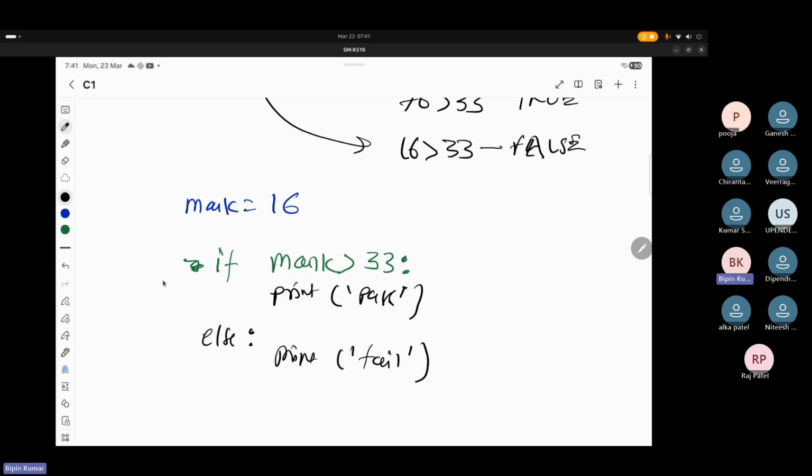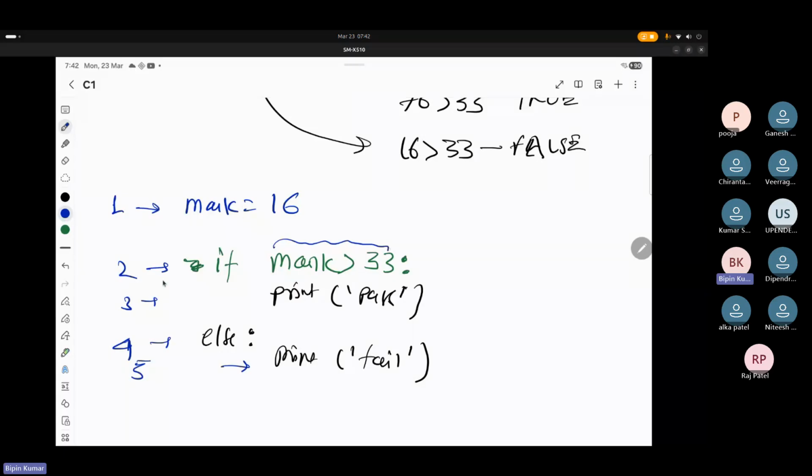So what will happen? Let's say this is line number 1, this is line number 2, this line number 3, 4, and this is 5. First it will store the value 16. Then the next line will execute. The next line is if, and it will check whether this condition is true or false.